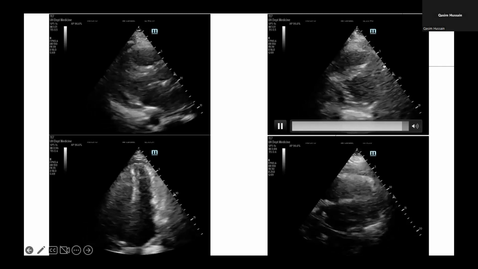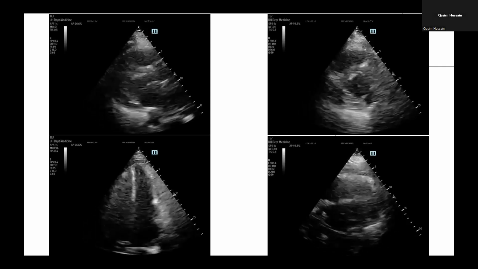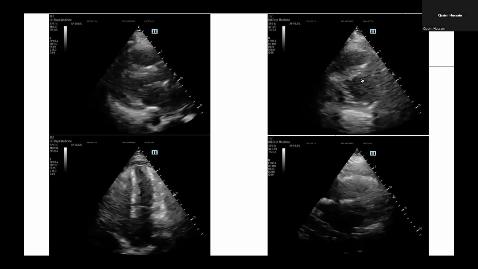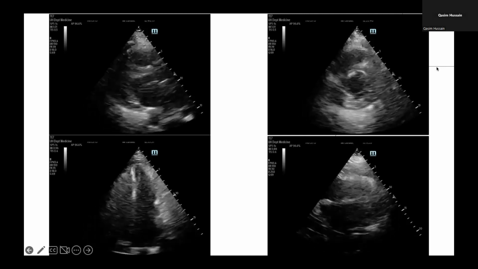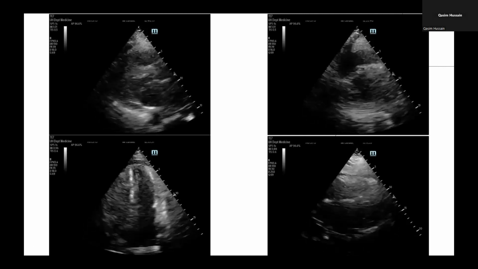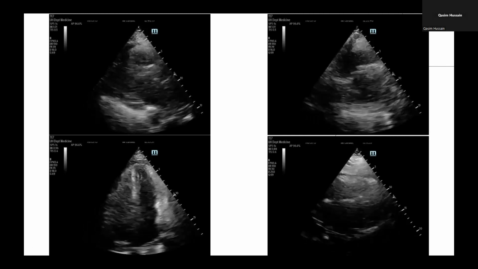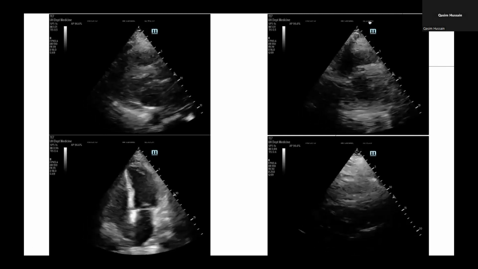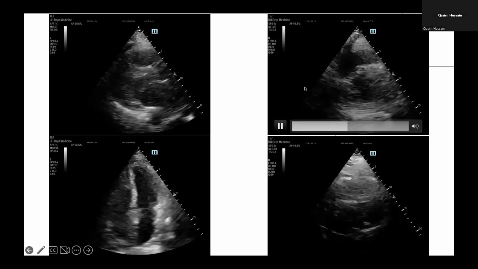So we move on and we take a look at the parasternal short. And I'm really hoping this is loading, because it's going to be hard to appreciate if it's not smooth. I can't really slow it down here, but if you take my word for it, there seems to be a little bit of a septal bounce and septal flattening during diastole. So that's suggestive of right-sided volume overload. But again, it's very hard to tell. You can't really clinch that diagnosis just looking at one view.